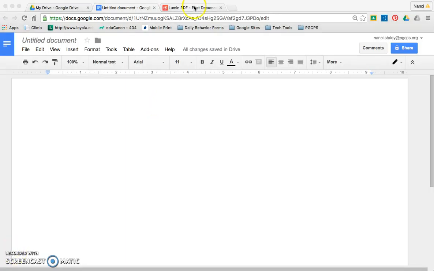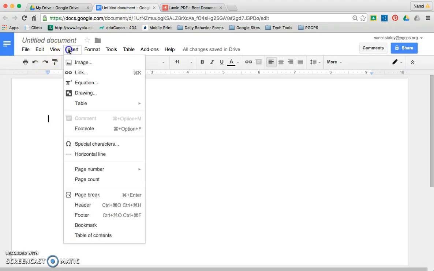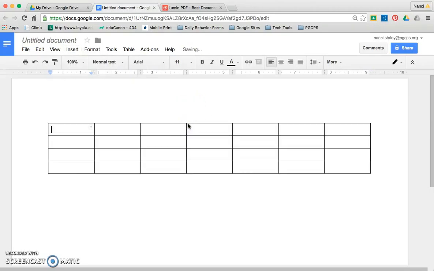And from here, if you go back to the sheet, you can see that it's kind of set up in a table. So 1, 2, 3, and I guess 1, 2, 3, 4, 5, 6, 7. So 7 by 3 with the title is 7 by 4. So we're going to insert a table that's 7 by 4. Okay, good.